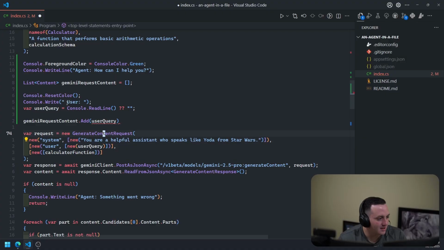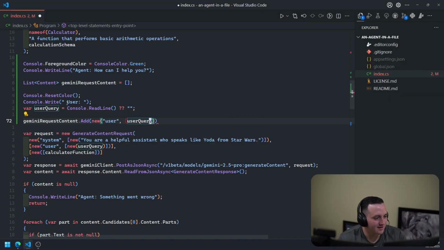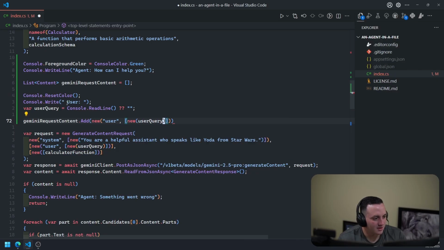So we're going to say new, like this. Why is this complaining? Because this needs a role. Then this needs an array. And this also needs to be newed up because it's a part. Okay, now we've added our user content for that turn.